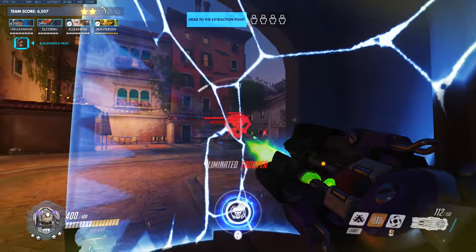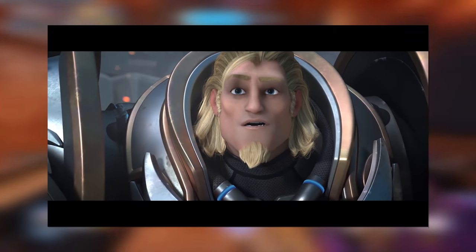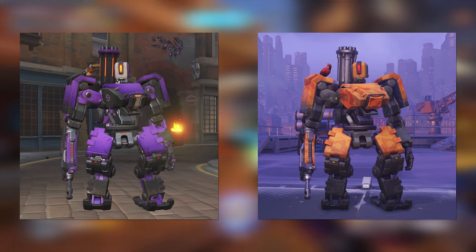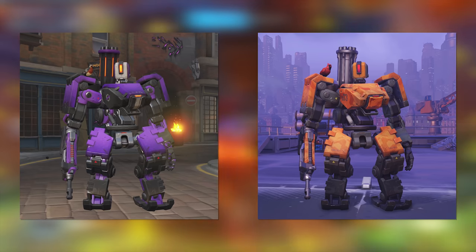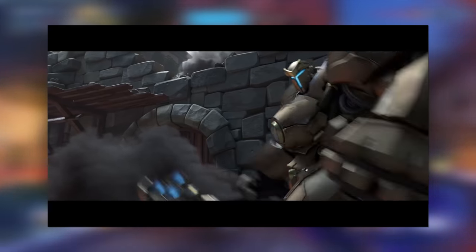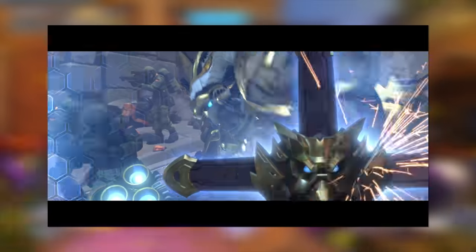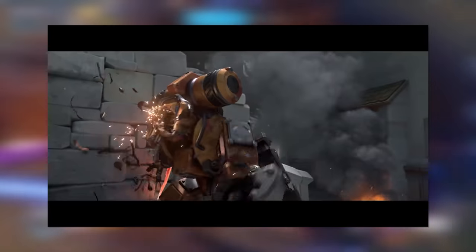Next is a skin idea which has existed for quite a long time — and isn't technically even a new skin, but rather a recoloring of an existing event Legendary — and that's Omnic Crisis Orisa. Seen in the Honor and Glory cinematic, this skin's design is identical to the purple Null Sector skin which already exists in game, save for different arm attachments which would be replaced by her default weaponry. Given that Bastion has both the purple Null Sector and orange camo Omnic Crisis skin variants, I don't see any reason why Blizzard wouldn't at some point add the orange variant for Orisa as well. The in-game model already exists, so it'd take roughly the same effort as creating a new Epic skin. The concern is that since it's not a unique skin model, it wouldn't feel right to add it as a full-priced Legendary skin, and Blizzard has already largely stopped adding alternate color-scheme Legendary skins to events.